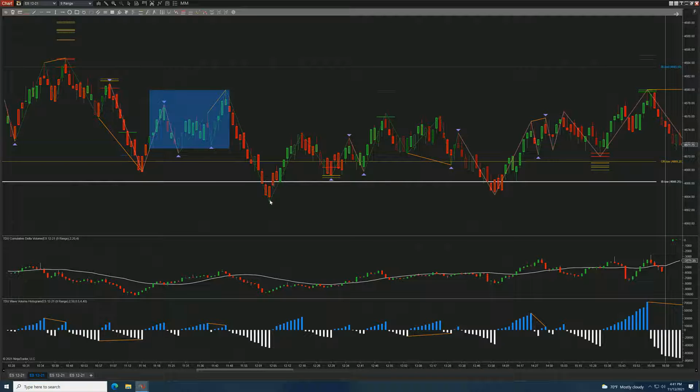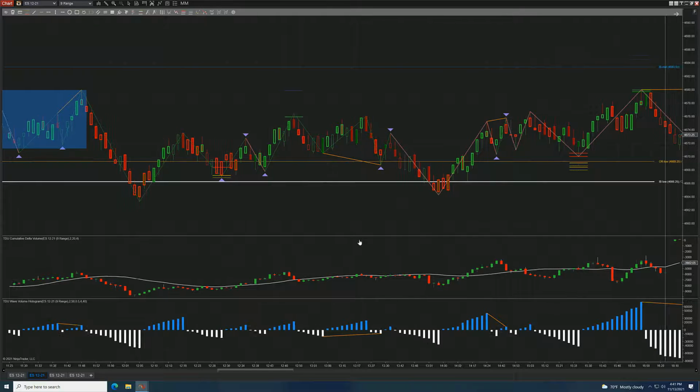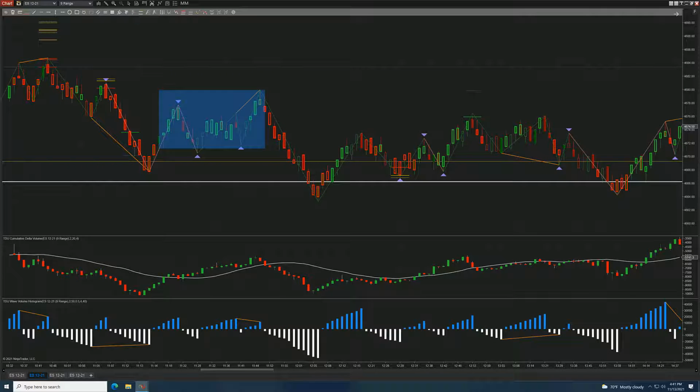Now, you know, are you taking this given the red candles? Well, here's where that cum delta can be helpful. No sooner do we put in this low here, then we start to see the delta start to accelerate. We see the volume start to accelerate. So if you were hesitant here because of the red color of the candles, I think the smarter way to trade this would have been wait for a green candle, which what happens?